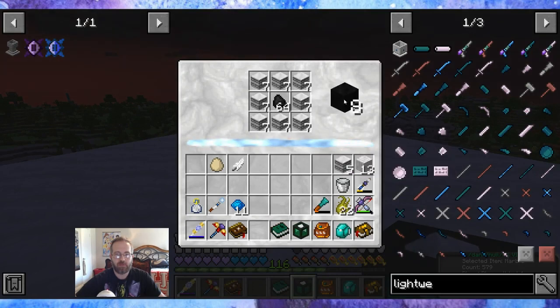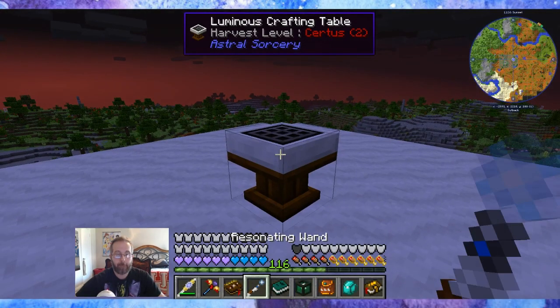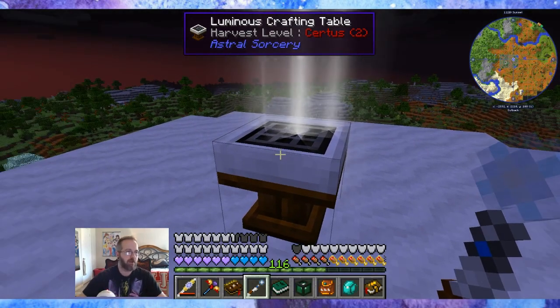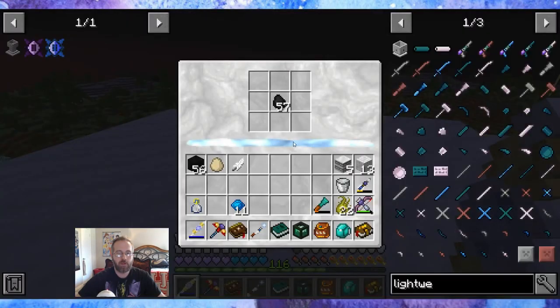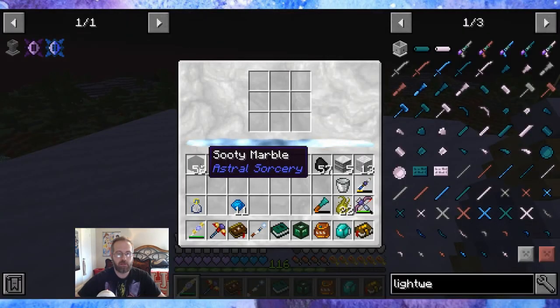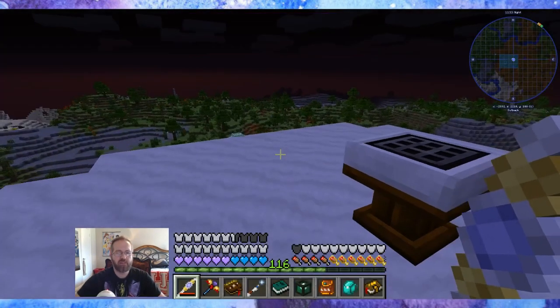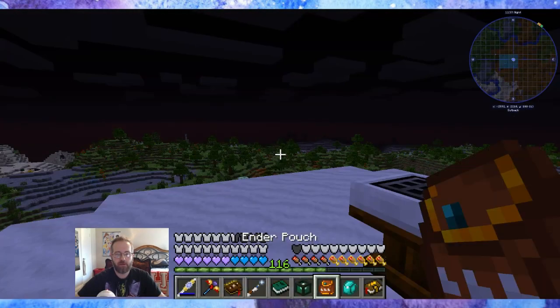And, oh, I guess I have to resonate it. Okay. Very nice. Oh! Did it do all of it? Okay, it did all of it. So, yeah, when you do it, it more or less shift clicks for you. Which is kind of convenient if you think about it, yeah. Let's grab everything.